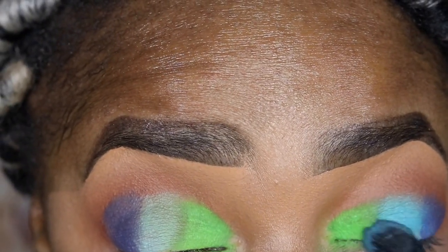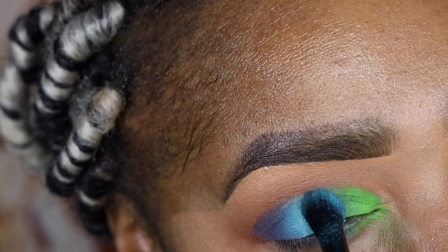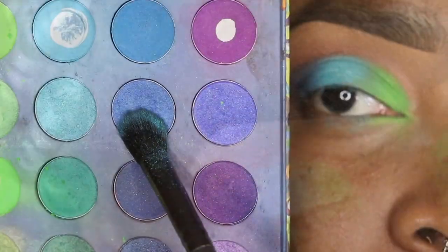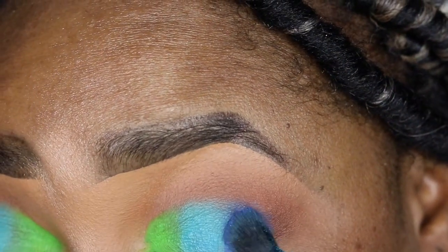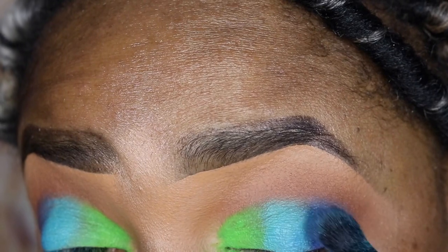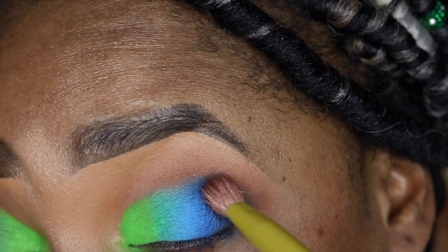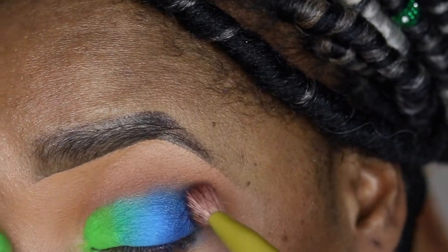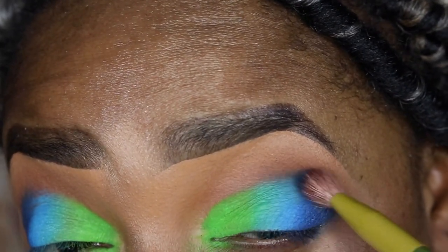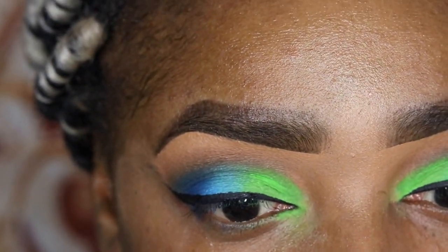It's basically giving a really opaque look without me having to pack as much eyeshadow on my lid. As you're packing on, make sure you blend it over into the other colors as well. I'm doing the same thing with the blue, taking it up just a bit so I can blend that over into the crease area for a flawless look. Now just take that blue and blend it up into the crease area to soften up the edges and blend it into the first transition color you applied.